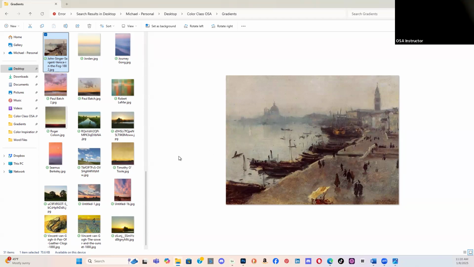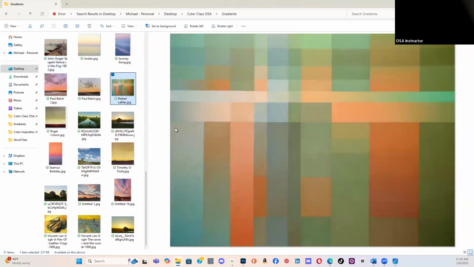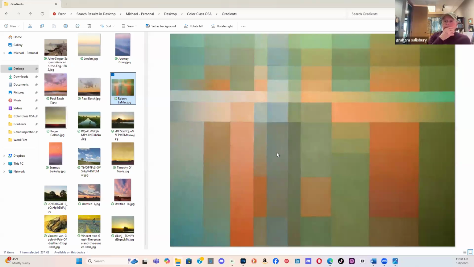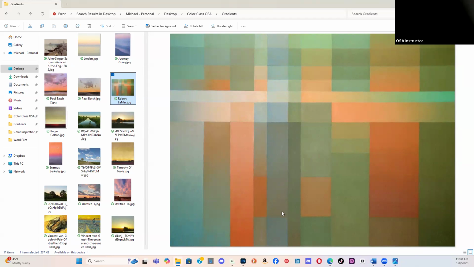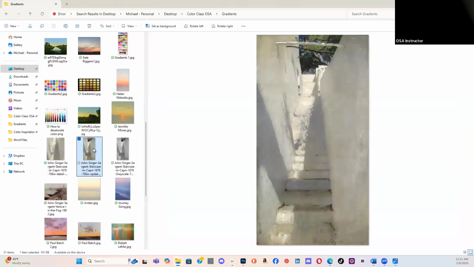So that's your job this week, is to really just start paying attention to gradients and seeing. This piece would be so boring if these were all just filled in squares, but within each square or rectangle are gradients, every single one of them. Maybe not this one, but even it has a little more blue here compared to the warmth in here, right? It's the reason. And then one of the most subtle ones I could find.